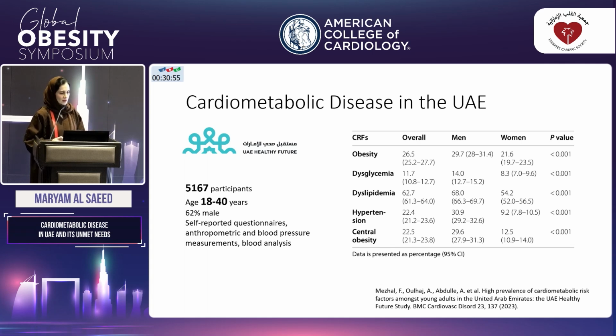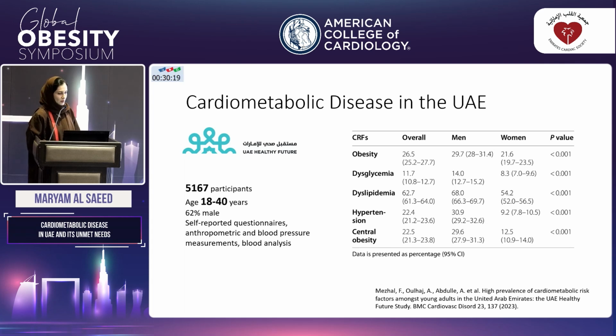So it's a cross-sectional study. They're hoping to get 20,000 individuals. So far, they've had questionnaires and blood pressure measurements, blood analysis done on a little over 5,000 individuals. What I want you to note is the age group. These are young people, so between age 18 and 40 years, really young people in the UAE. And about 62% of the individuals who participated in this study so far have been male.